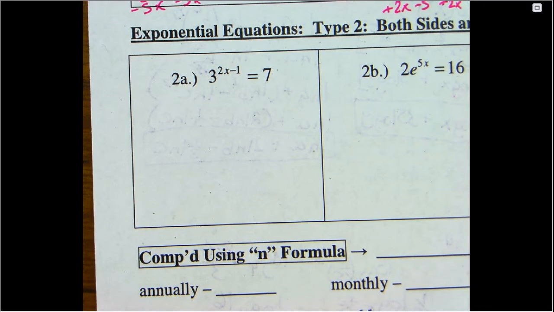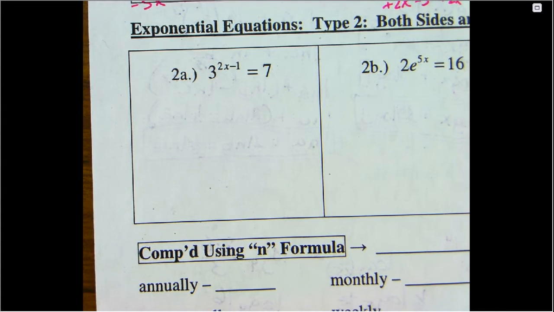So when there's not a common base, you have to use a logarithm to solve an exponential equation. So we have 3 to the 2x minus 1 equals 7. Well, in order to solve for x, I need to get it out of the exponent. We were able to do that easily in the previous problems because we had a common base, so once we found the same base on both sides, we just pulled the exponents out. But this is not the case because you can't get a common base between 3 and 7.